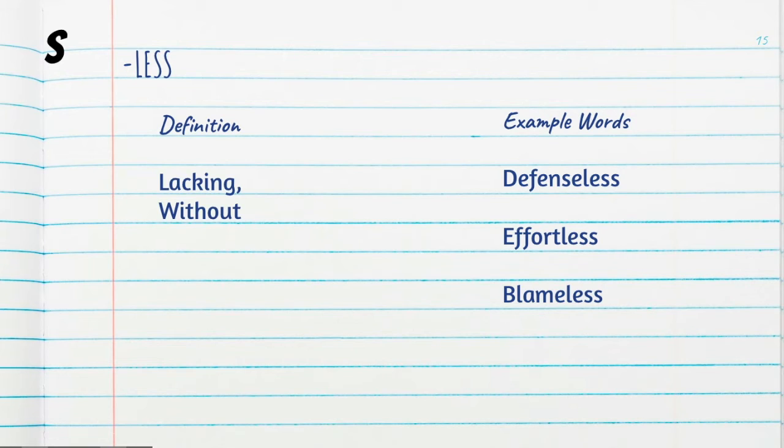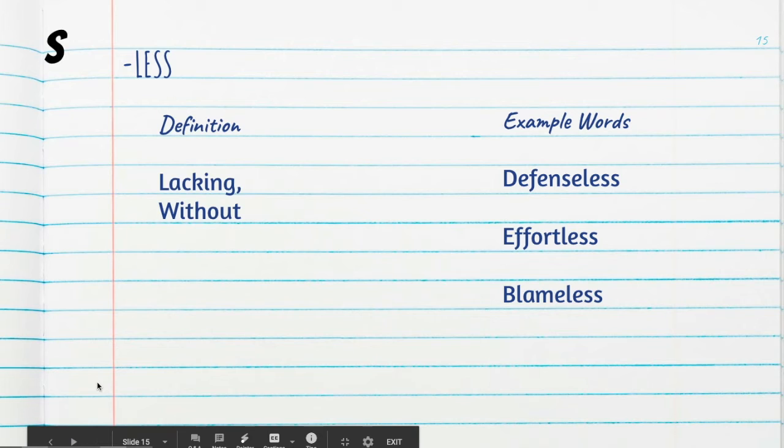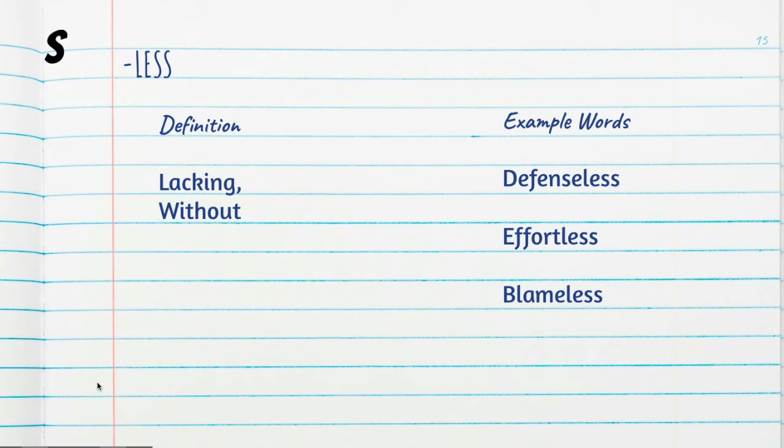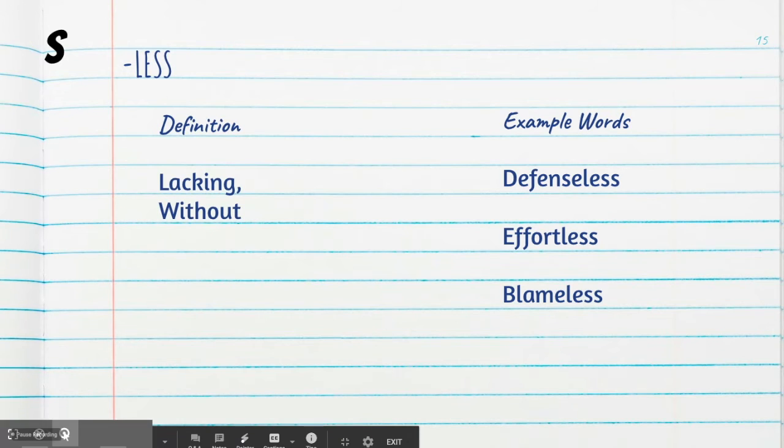So these are some that you might be pretty familiar with, but it's always good to think about the way that these prefixes and suffixes work together, even in words that you're familiar with, because then when you see them in words that you don't know, you will be more used to them and able to recognize them. So make sure you have those 5 sets of words copied down into your notes in your English 1 folder, and we will continue to work with these words throughout the week.